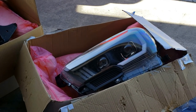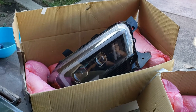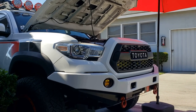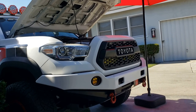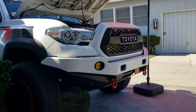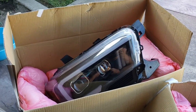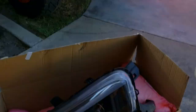These are not the Tacoma Beast ones — I wish I had those — but this will do. I've had these for a while but I've still been debating if I should put them on or not, because I did something to my headlights that I still like: the DRL and the amber marker light are lit up together. But I really like the daytime running light on these ones — how the longer light looks — so I've decided to just put them on and see if I like it over time.